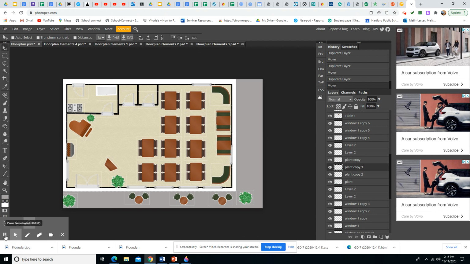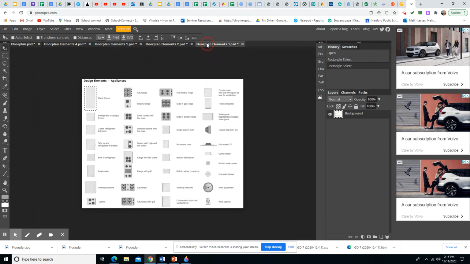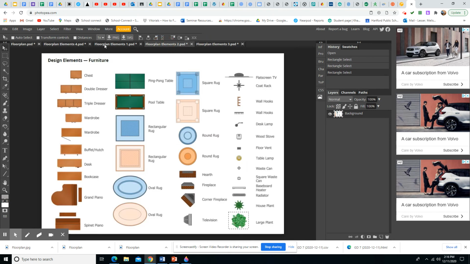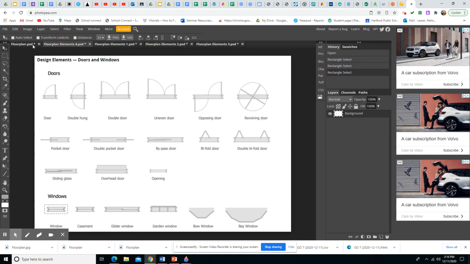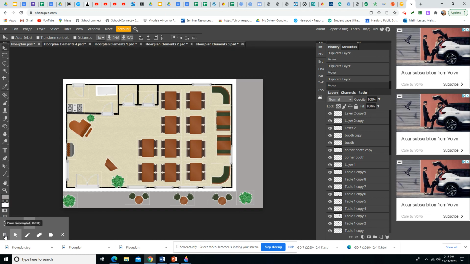All right. So if you have questions as you're going through this, it's a little bit different format because we'll be opening other images for reference on this one. So you want to make sure that you can open these other ones correctly. That way you can bring it over with copy and paste to your final. All right. So we'll talk more in class. Let me know if you have any questions as you're working.